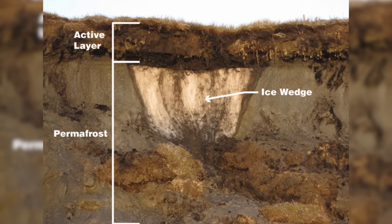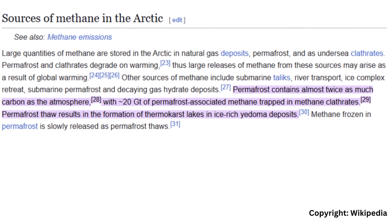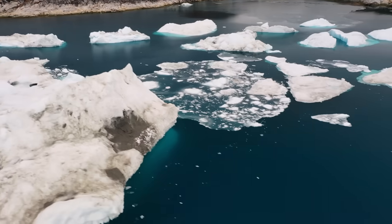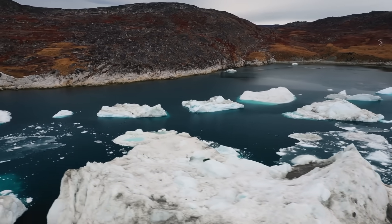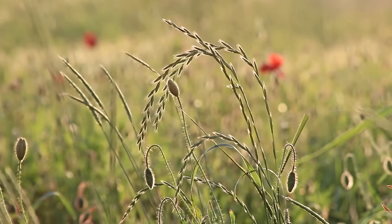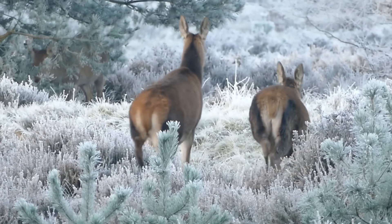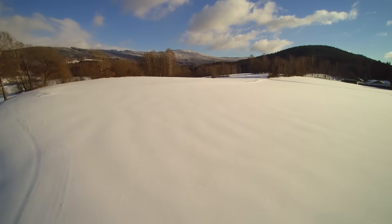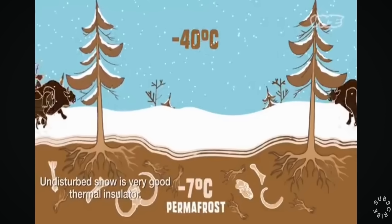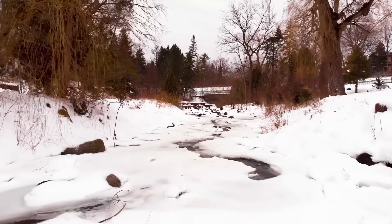Zimov also realized that the melting of the permafrost he was studying was happening because the landscape had lost its herbivores. Permafrost is a layer of frozen soil containing vast quantities of carbon and methane — the two most prominent greenhouse gases. Herbivores help in two ways: first, they shift the ecosystem from tundra and woodland to grasslands, whose lighter color reflects far more of the sun's heat. More importantly, herbivores crunch and compress the snow to reach grasses beneath. Rather than insulating the soil like a blanket, the compressed snow allows freezing winter air to contact the soil, preventing permafrost thaw and even causing more permafrost to form, storing carbon and methane.